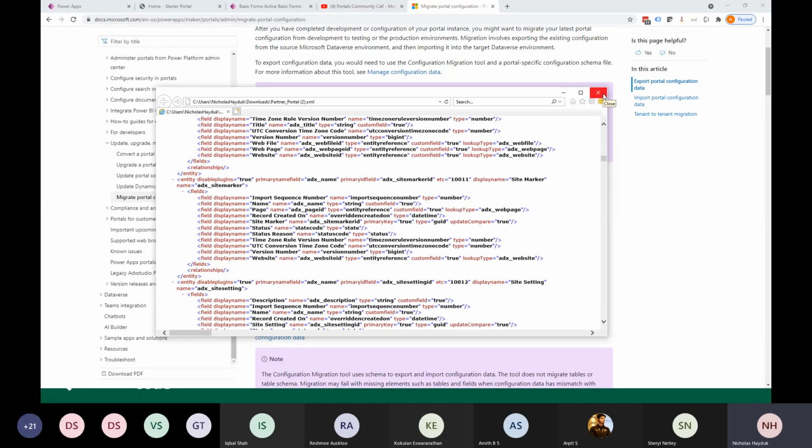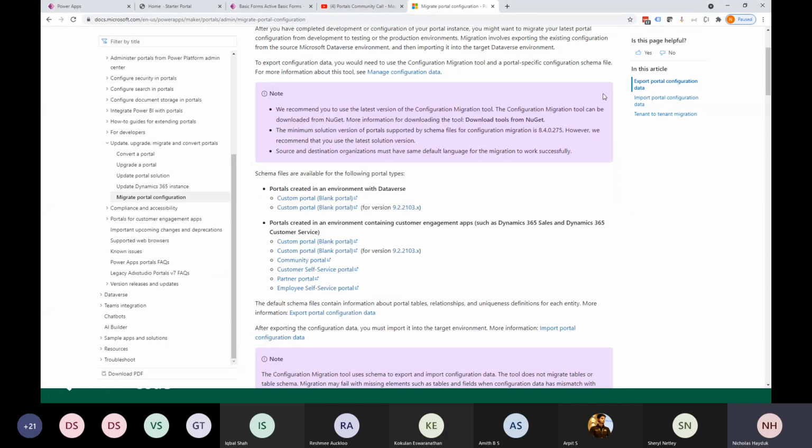So we typically, and just so you know, right now, this is our preferred method. At this point, we use the configuration migration tool for our ALM processes. So what we do is we like to just basically start from scratch. Now, we have a much smaller file that we start from, because pretty much everything requires web pages and entity lists and forms and that sort of thing. So we find that these ones are a little bloated, like they're just really big. They cover everything. They're meant to be a starting point and to take things out of it. So we have our own versions that we start from that are quite a bit more minified.